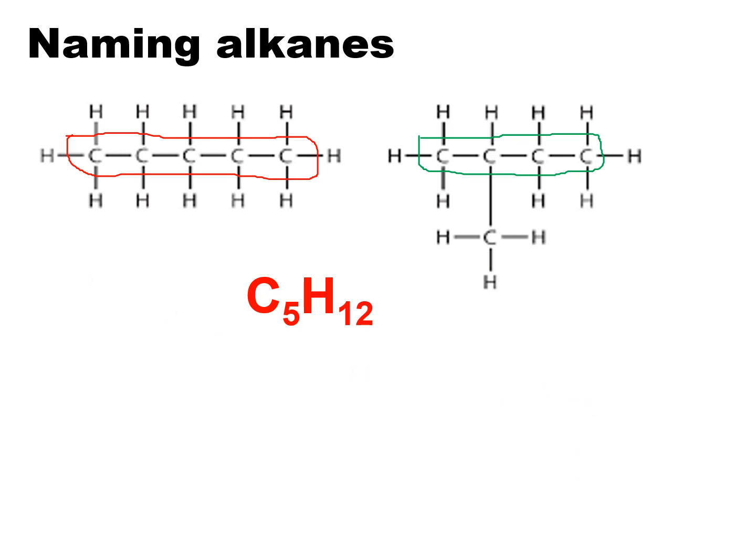This here, that's been left out of my bubble, is going to be a branch. So I will have to find a name for the branch, and I also have to tell you where the branch is connected to. So it's like a street address. There has to be a house number. And to do that, I need to number the carbon atoms, and that can be done.